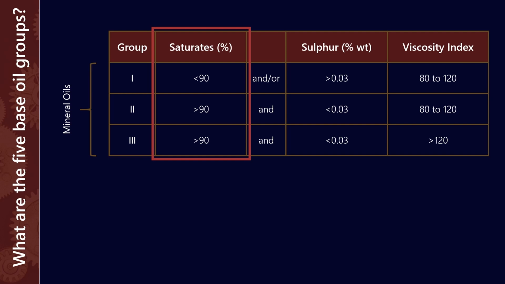Let's talk about saturates first. A saturated hydrocarbon is one that doesn't have any double bonds. As an example, you have an ethylene molecule, or ethene, that's got a carbon-carbon double bond in it. The problem with carbon-carbon double bonds is that they are relatively oxidatively unstable, so they are subject to attack. This is why when we manufacture lubricants, or specifically when we refine them, we try and remove as many of those double carbon bonds as possible through a process of hydrocracking.